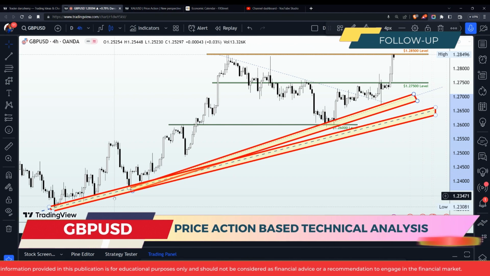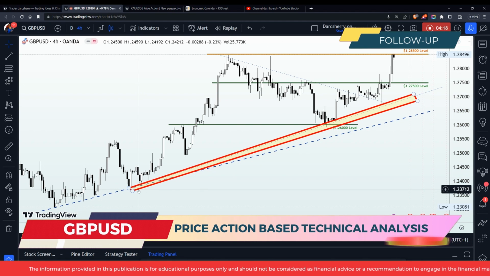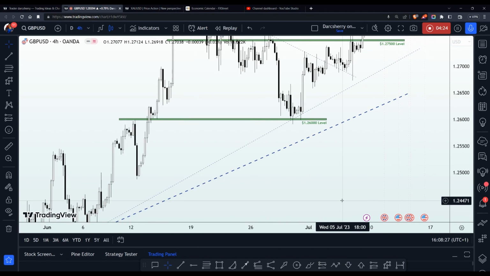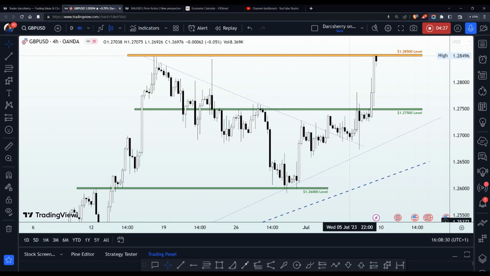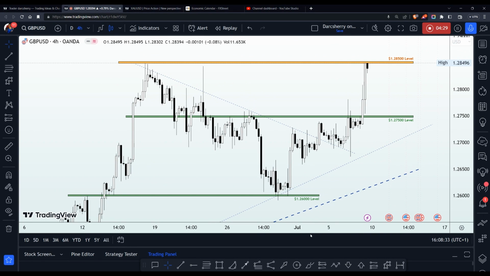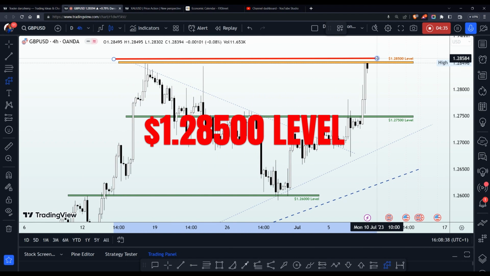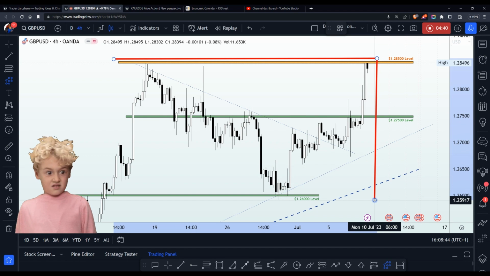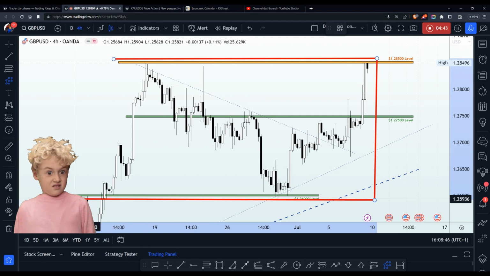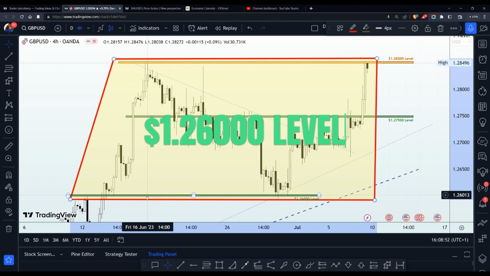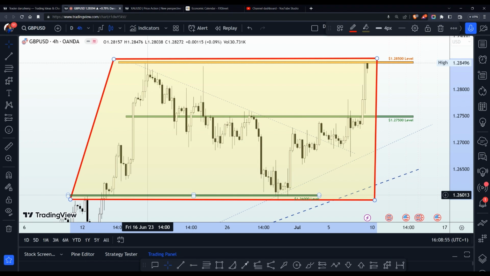But our center of focus for today is not really about this trend line that we have here, but the nature of price action in the last 2 to 3 weeks. And one thing you will notice here is that price action was trapped within a range that was between the 1.28500 level, which happens to be the highest point price action has been for this year. I think, I'm not sure, but I think that is what it is. And then we had the support line at the 1.2600 area to give us an insight into the level of indecision in this particular market.